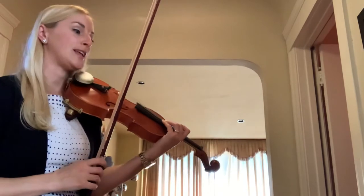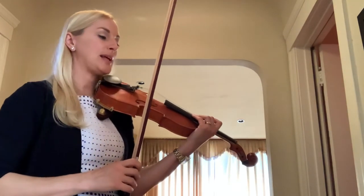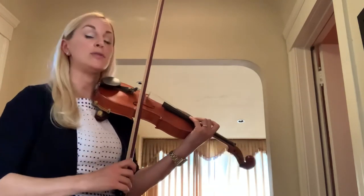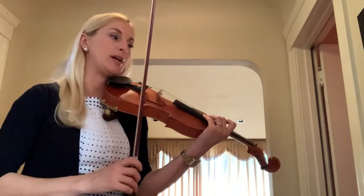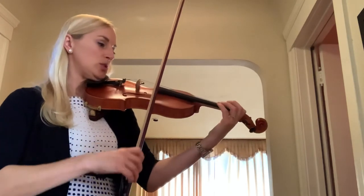Number 5, another cantabile, a very beautiful lyric melody, the theme from the Firebird Suite by Stravinsky. You can play unison with the A part, or you play the B part while I play the A part. Look for the sforzando ending. 1, 2, 3.